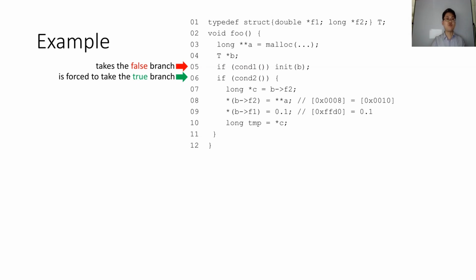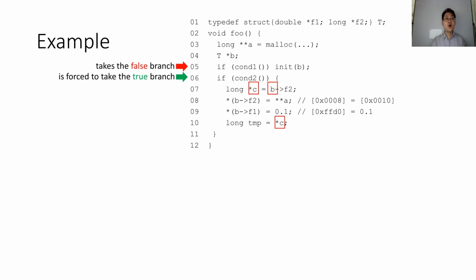X-Force checks all individual instructions and knows B is an invalid pointer variable when execution is forced to reach line 7. It then allocates a memory block for B and needs to update the pointer variable C since it has an alias relation with B->F2. Otherwise, line 10 will not have a correct result. After allocating the memory block and updating pointer aliases, the execution at line 7 will not crash.